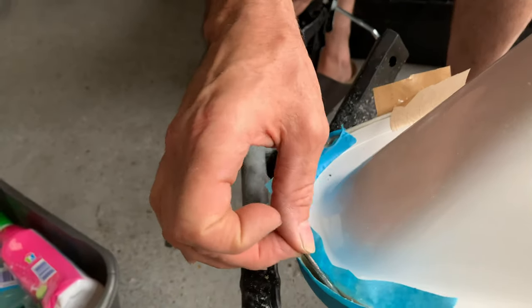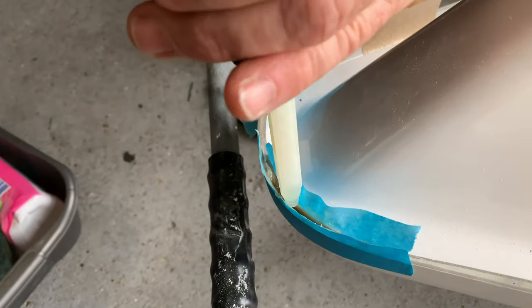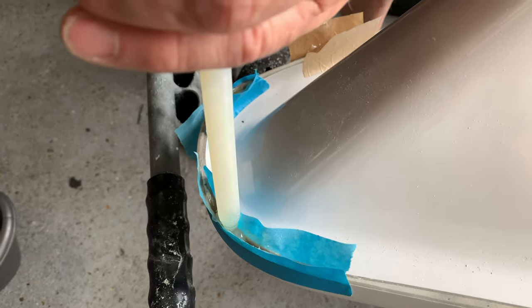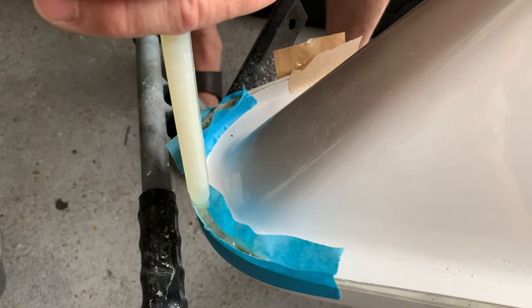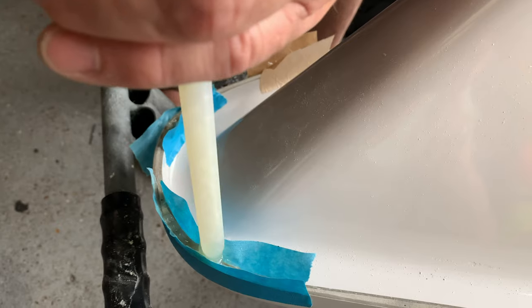So I've used a rivet, and that's got rid of most of the resin on that one. I'm going to fill from the middle this time, because it will. Can you see it going out? Yeah. That's better. This end's not full. Yeah, I'm filling from the middle. Okay, it comes up now.